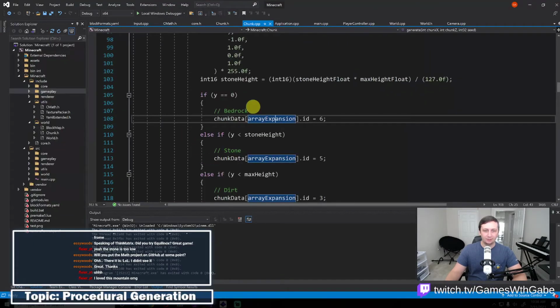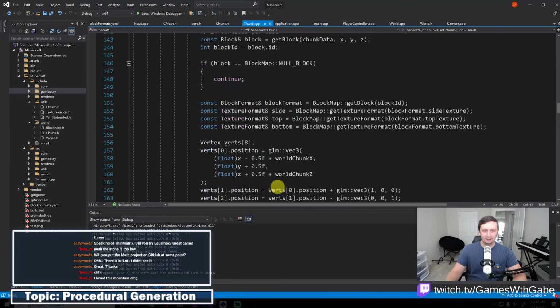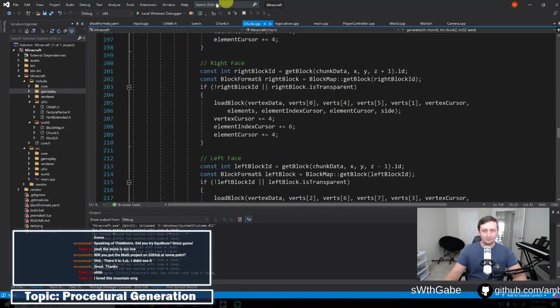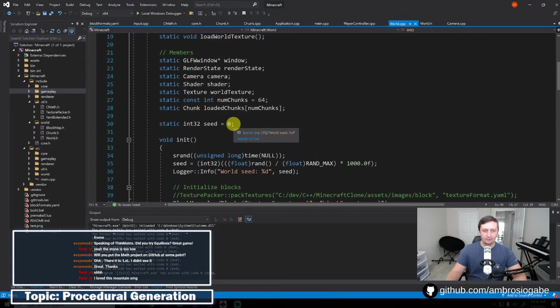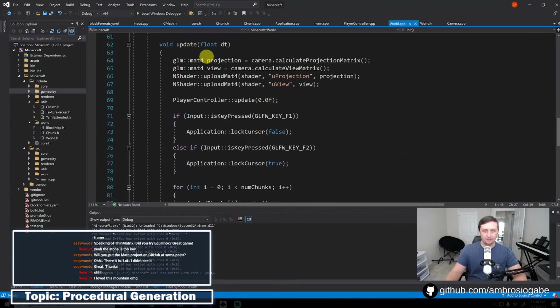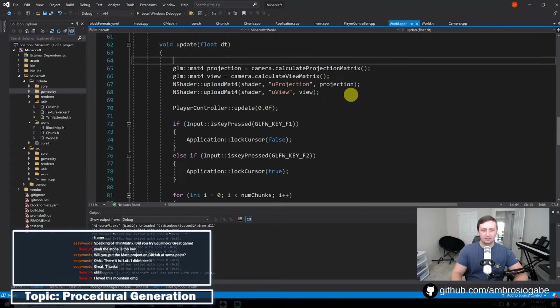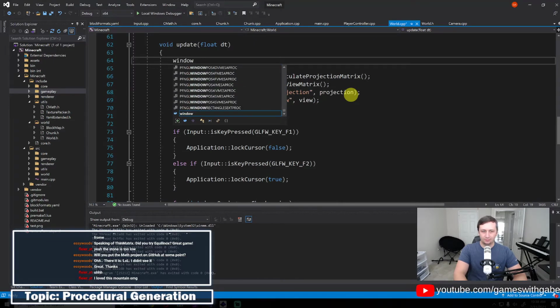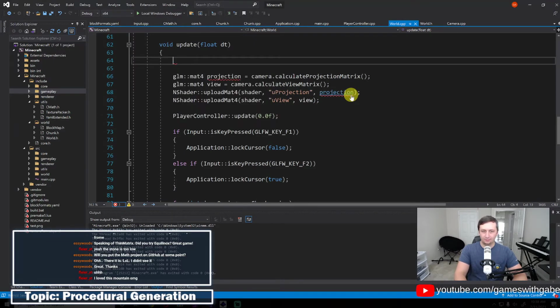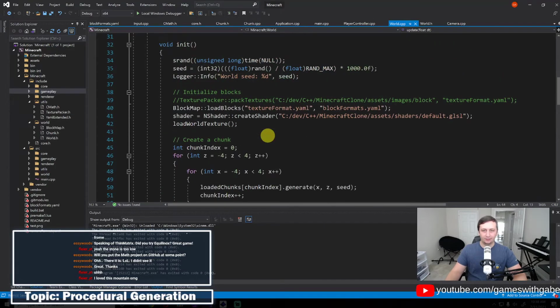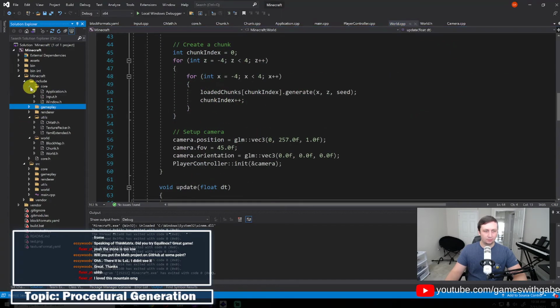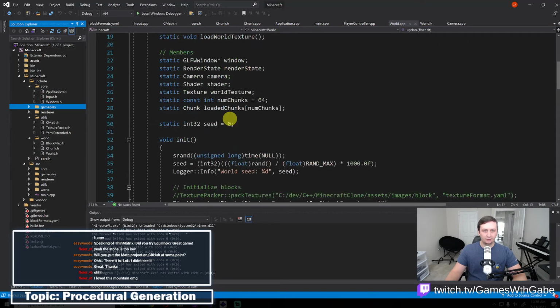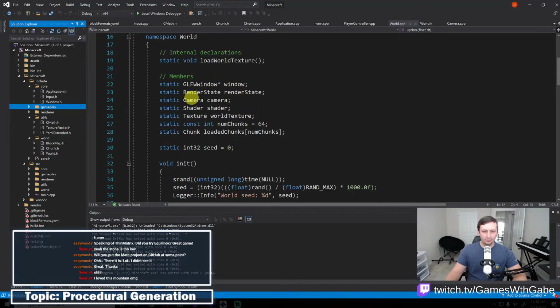One last thing I want to do is print out my FPS just so that I can see what I'm going at. I think that's in world.cpp. So if we go into update, yeah, we got float DT. I think I can set my window title. Let's see, we've got a window, right? If I look in core, yeah, we got window.h, and we have GLFW window. Do we have just a regular window though?